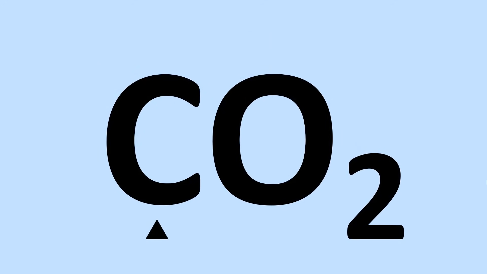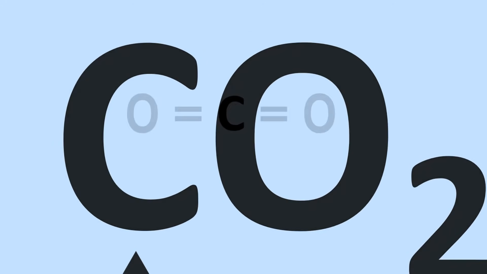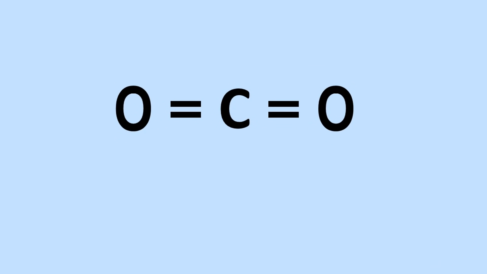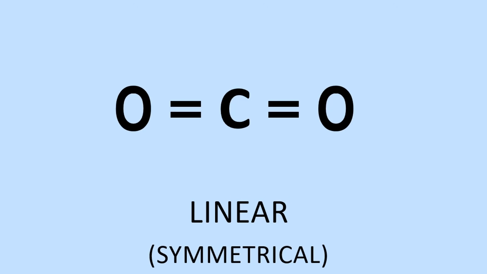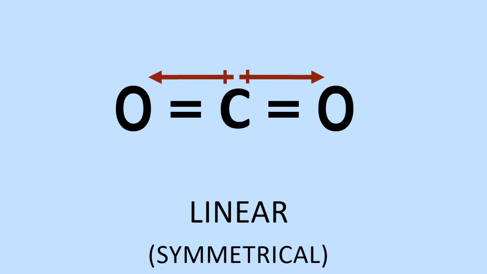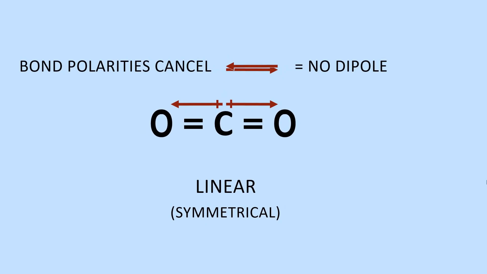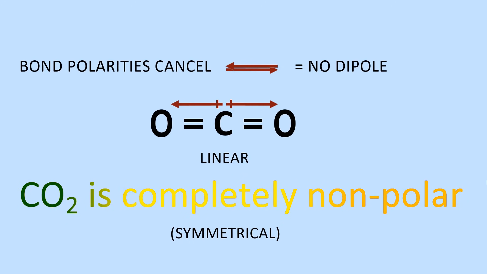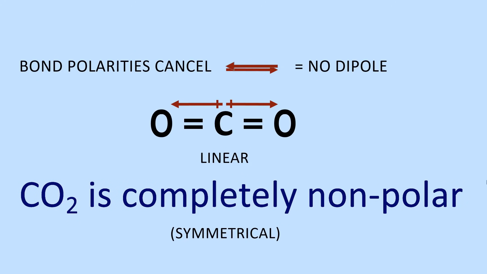Next, let's look at carbon dioxide (CO2), with carbon in the center. The Lewis structure shows each carbon-oxygen bond being a double bond. The shape of CO2 is linear triatomic, which is a symmetrical shape — the oxygens are evenly distributed around the carbon. There is a fairly large electronegativity difference in the carbon-oxygen bond. So will there be a dipole? What will happen when we add the bond polarity vectors? That's right, they add up to zero — they cancel each other out, so there is no dipole. Carbon dioxide is completely non-polar. I hope you can see the importance of symmetry here; the symmetry is why the bond polarity is canceled.